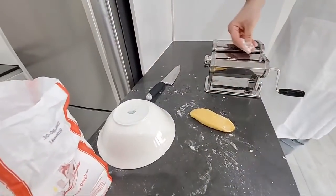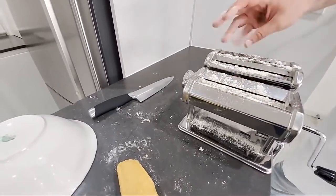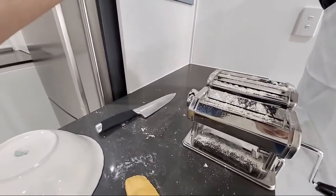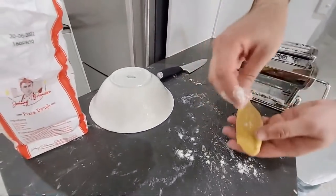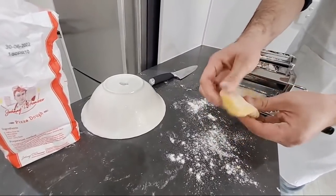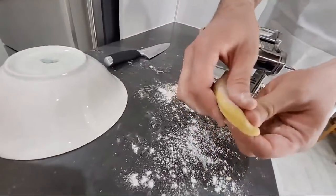Flour on the machine. Okay. The flour is your best friend. Flour doesn't let the pasta get stuck to the machine. You don't want to get the pasta stuck on the machine. You want to eat the pasta. And now you put flour here. Look, you put a little bit of flour on the pasta. Don't be scared of using too much flour because the flour eventually will disappear when you cook it in the water. Now, flatten the pasta like this.